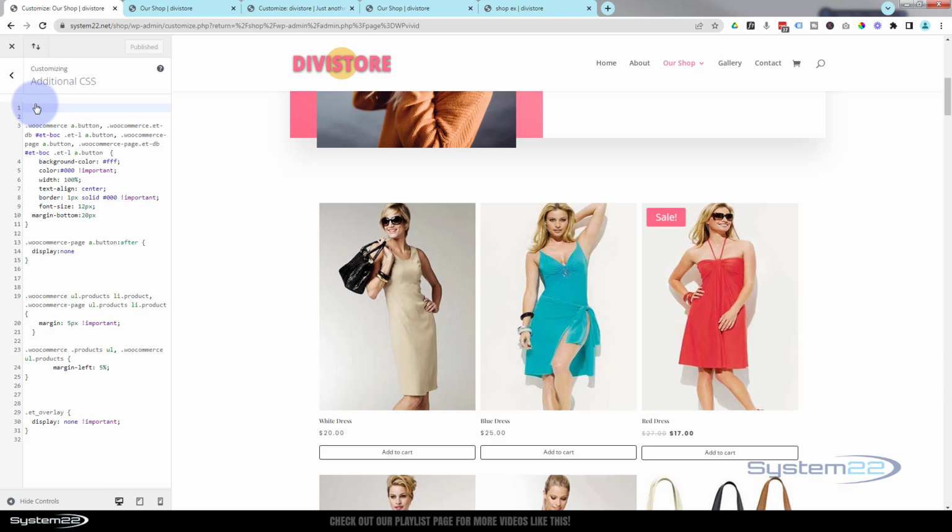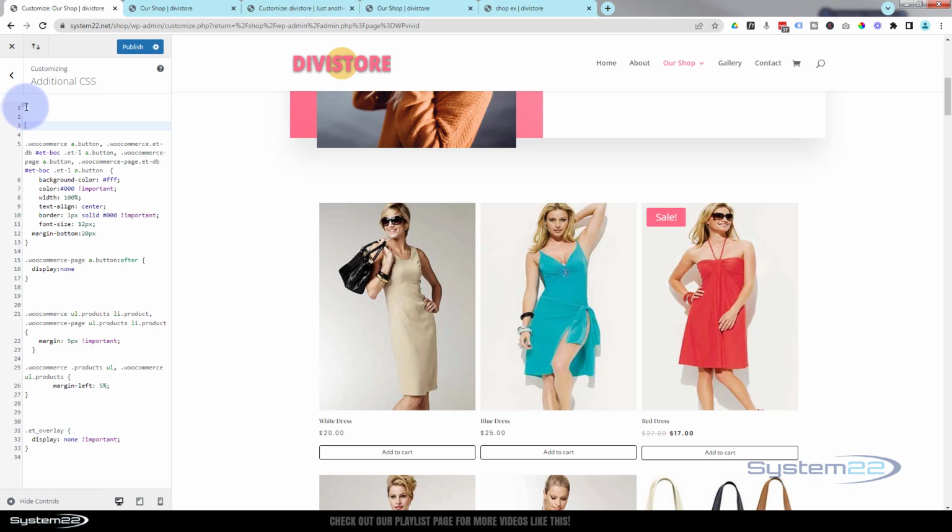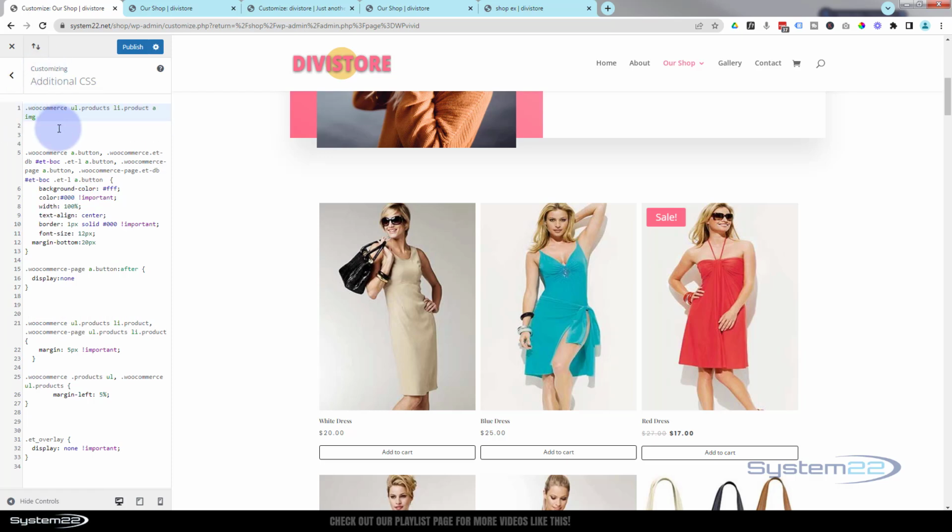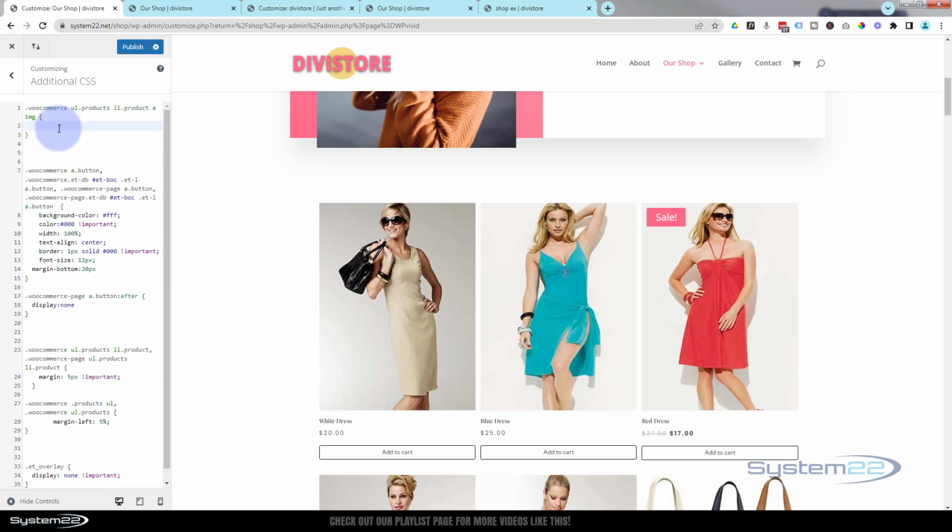I can actually do it all in here. Now, if there's something already at the top, just put your cursor in there, shift it down a couple. We'll paste that. There we have it. I'm going to open and close some curly brackets after that. And inside we can write our code.